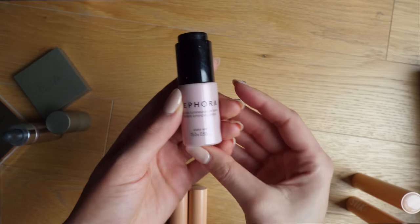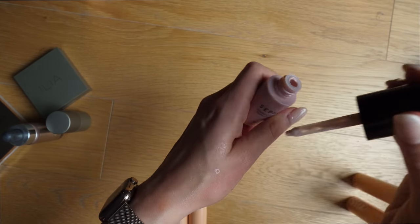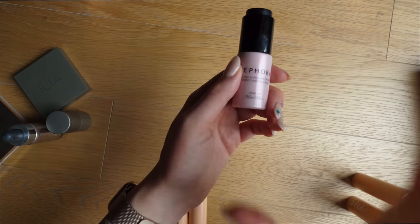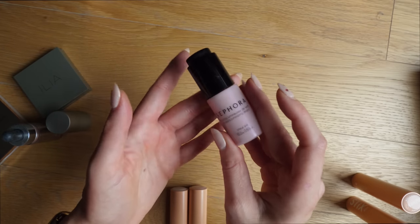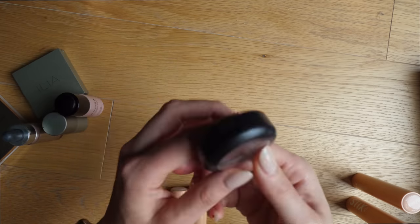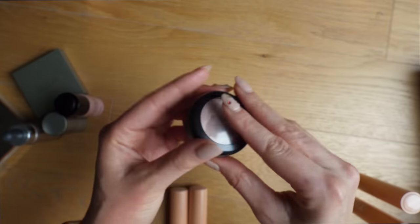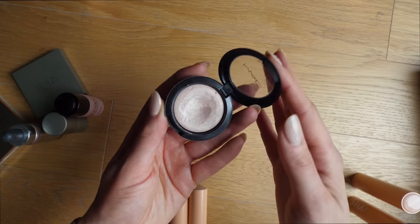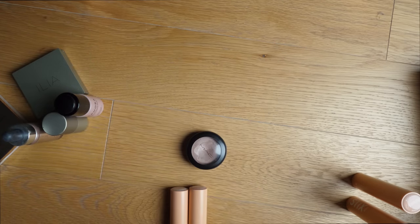Got this Sephora Radiant Luminizing Drops in the shade Starlight. I actually do really like these luminizing drops, but I'm going to get rid of this one because it's the pinker shade and I don't really use pinky highlighters as much as I used to. With the highlighters I'm really trying to be as selective as possible because at the end of the day most of them look exactly the same — I'm really just trying to keep the formulas and colors that I know I love instead of keeping 20 that are pretty much identical. This is such an underrated product — the MAC Cream Colour Base in Shell. This is probably one of the most beautiful highlighters — whenever I apply it I'm always just shocked at how gorgeous and glossy my cheeks look. So I'm going to keep that one.